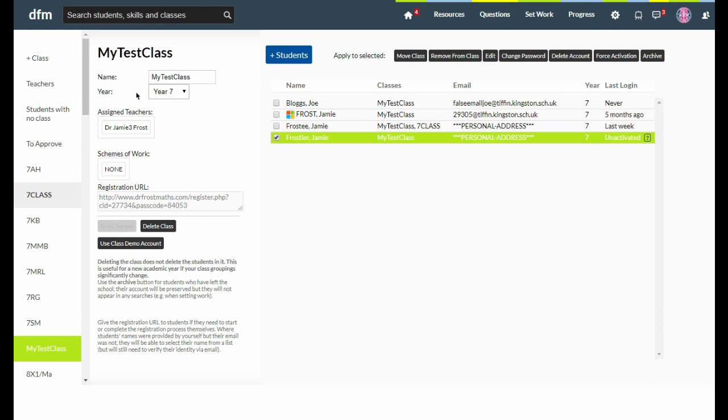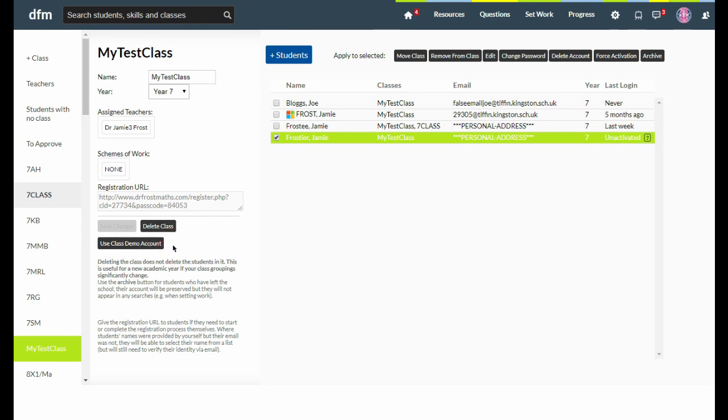In the scenario where a teacher accidentally deletes your class, if you set up again, it'll detect all the existing student accounts in the manner we've seen, and you'll still be able to see all the homework and assessments you've set to the class. The last feature to note is the Use Demo Class Account button.